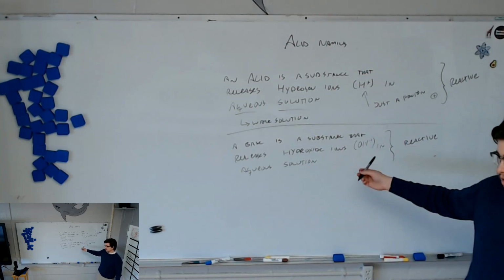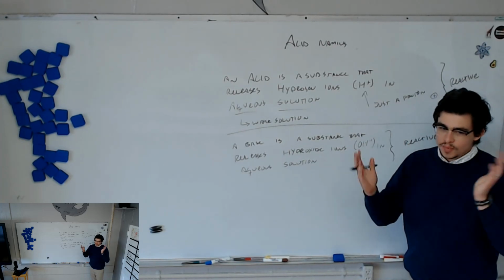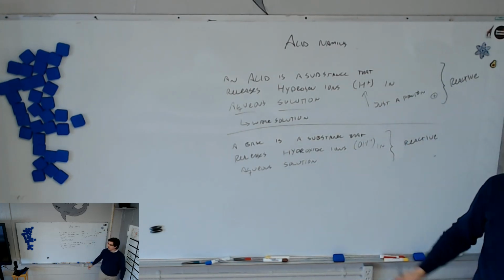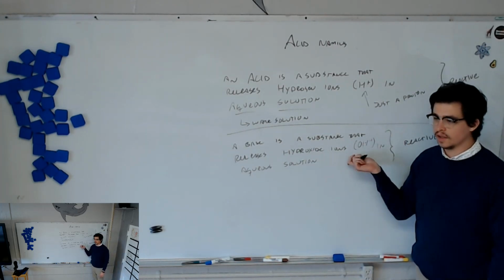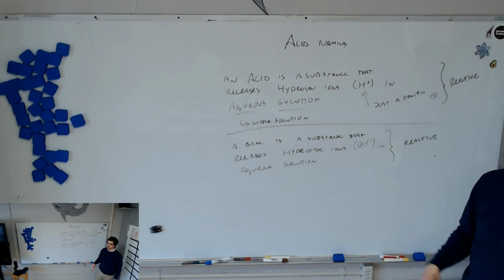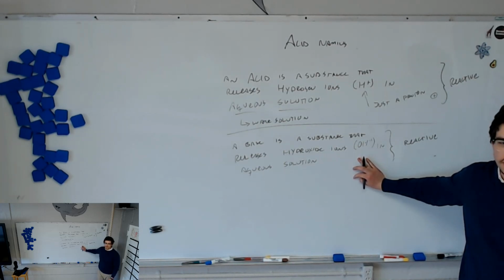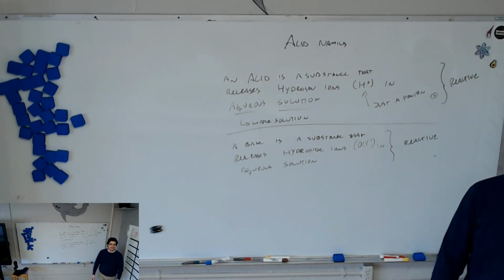So if you get a base on your finger, it makes your skin cells turn into soap, and that makes it feel slippery, have fun. But it's also very bad for you. If this gets in your eyeball, you're blind forever. Like literally forever, because it'll ruin the cells in your eye. Well, you could get an eye transplant. Nah, maybe, but probably not. You'd get those little glass eyes that you always see people plugging in.